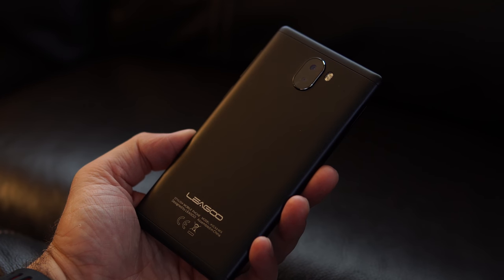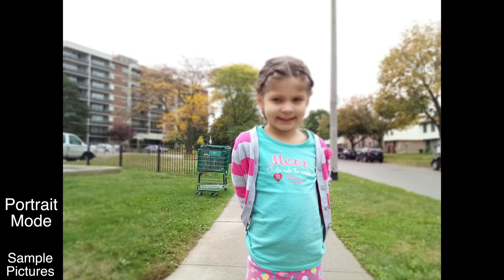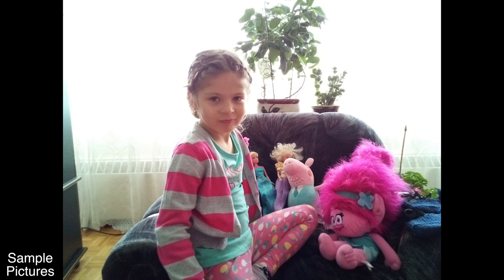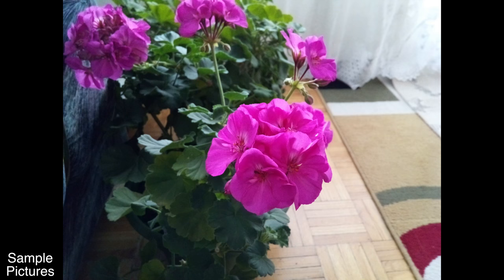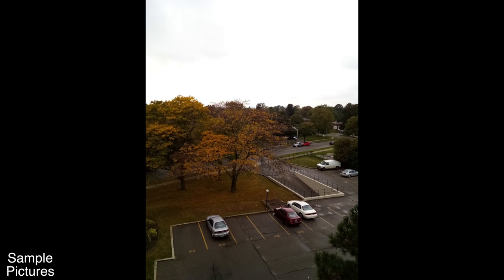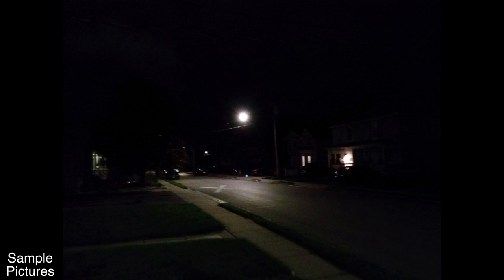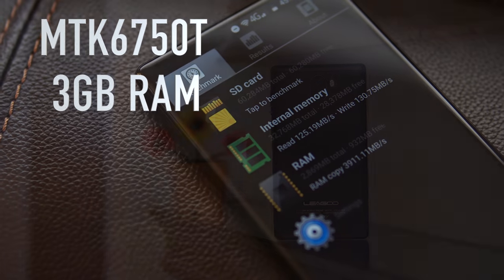On the back we have a flash, a 13-megapixel main camera, and a 2-megapixel secondary camera. Like most cheaper Chinese phones, the second camera is essentially useless — technically you can shoot with a bokeh effect, but in reality those pictures look horrible, so just forget it's there. As for the main camera, the pictures are far from exceptional. The colors could be more saturated, the detail needs improvement, and the dynamic range is lacking. Overall the photos are below average, and low-light shots are best avoided entirely.